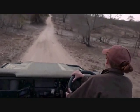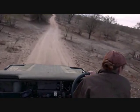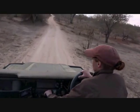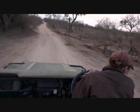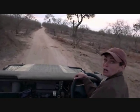Yeah, unfortunately I don't think our lions have come back onto Djuma. I think they've stayed on Buffelshoek. There is a dam just a little bit, maybe about 100 meters into Buffelshoek here. So there's nice fresh water for them. And as I said, they probably will have been on the hunt as well last night.